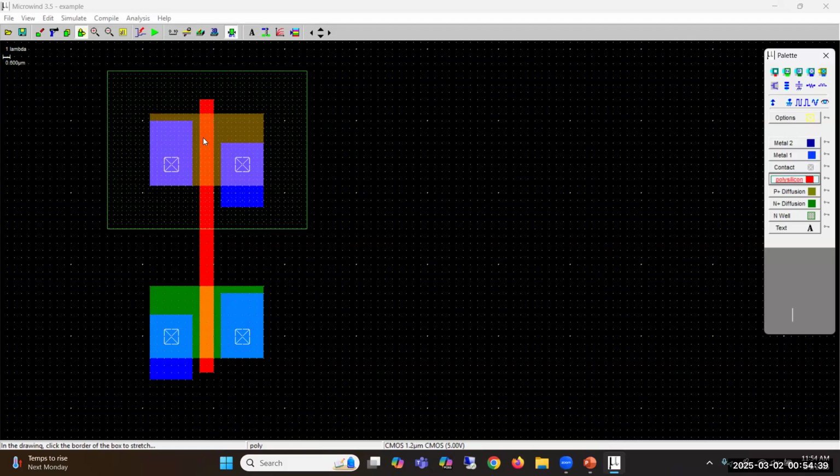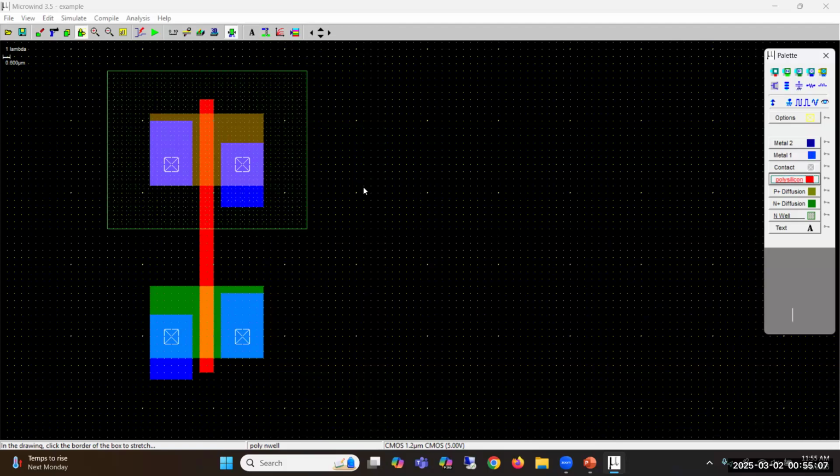So just click on that and then just move the pointer. Are you able to do that? Yeah. So the gates are connected, right? So are you able to connect the gates?